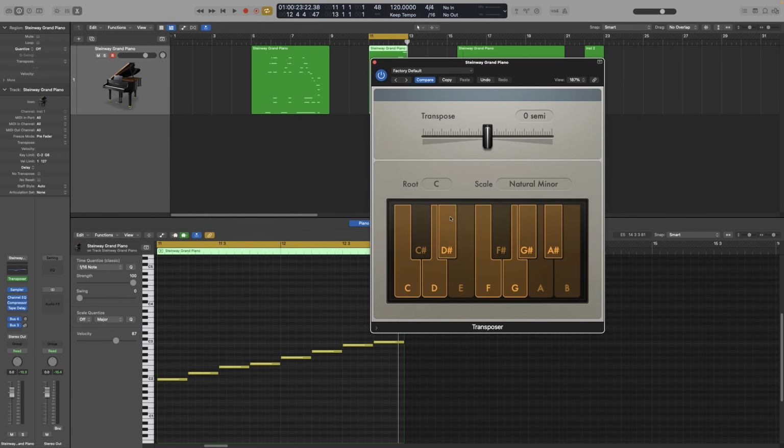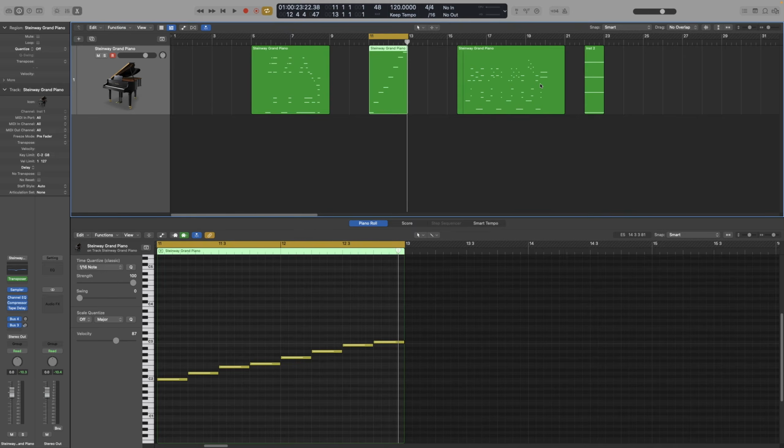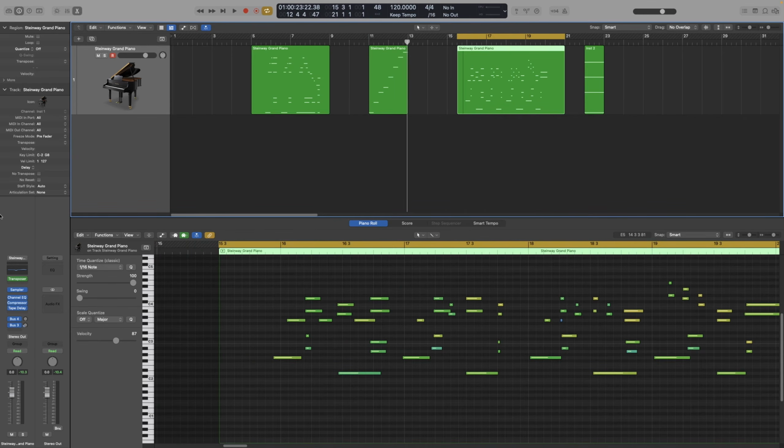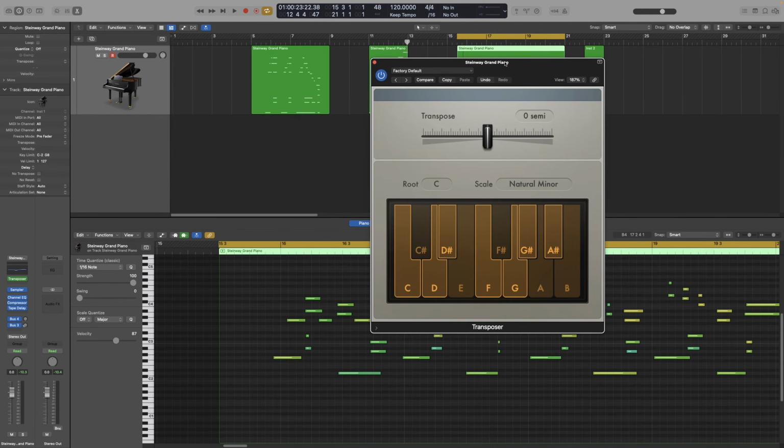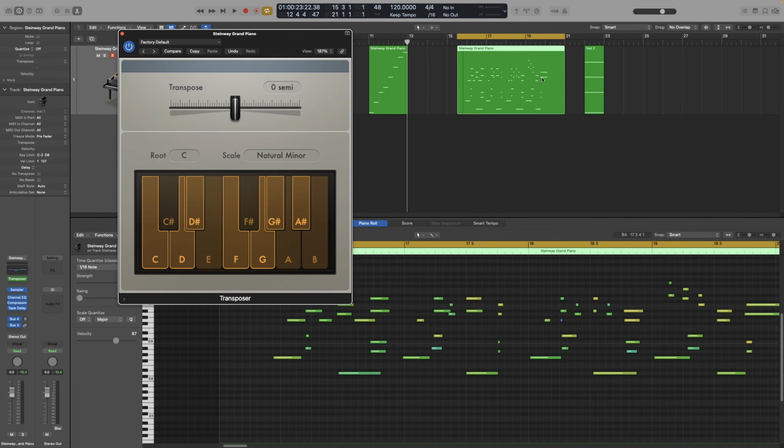Now, the scale selection works okay with both chord and melodic material, but you always have to test it first and see if you need to make some adjustments on the keyboard display. So let's look at another example. Let's look at this one. And let's take it here. Let's actually have a listen first.